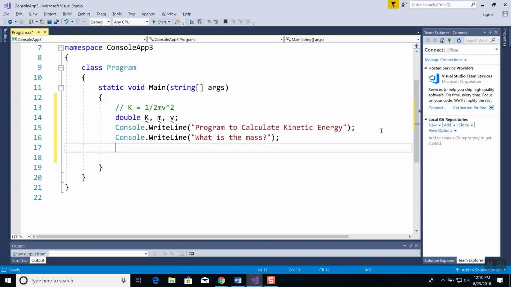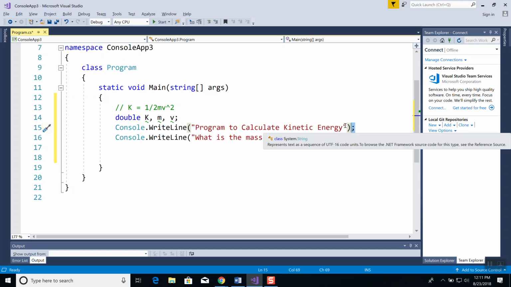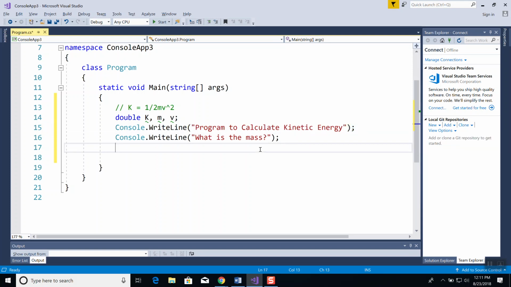Good so far? Now, if you get any red squigglies underneath, that means you've done something wrong. People in another class would forget to put the semicolon. They get a red squiggly. They'd forget to put a closing parenthesis or closing quote. Again, you get a squiggly indicating you have an issue.